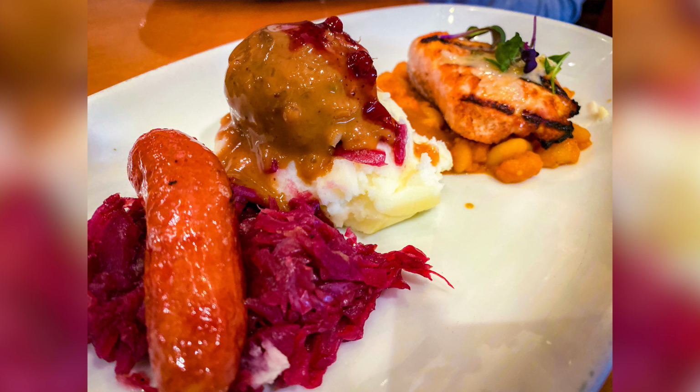We also ordered the Viking mixed grill, which came with little samples of the Norwegian meatballs, a sausage, and also salmon. We loved the salmon. It was very, very good, and the meatball was surprisingly good as well. It had a lingonberry sauce on it that we loved, and the mashed potatoes that came on it. Of course, Alyssa's favorite food is mashed potatoes, so that worked out well for her.